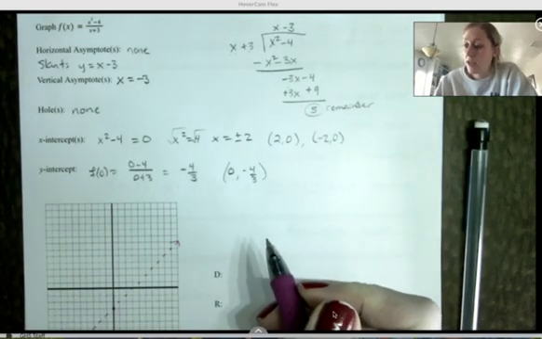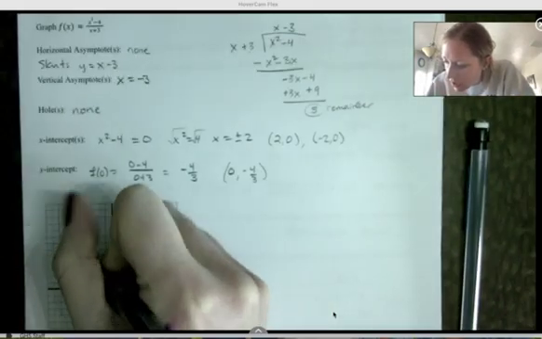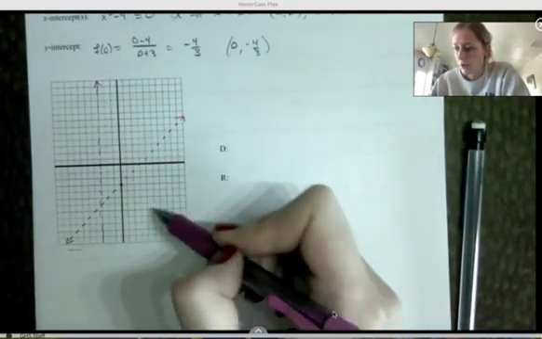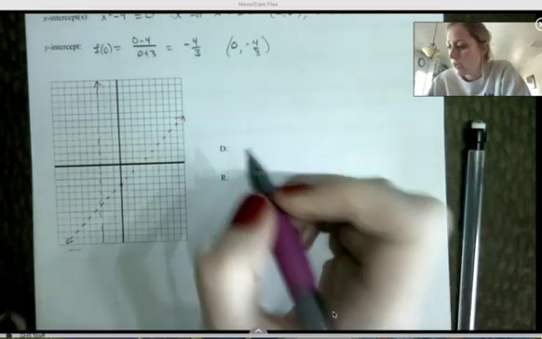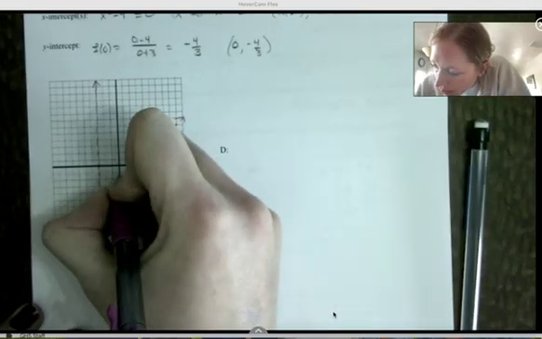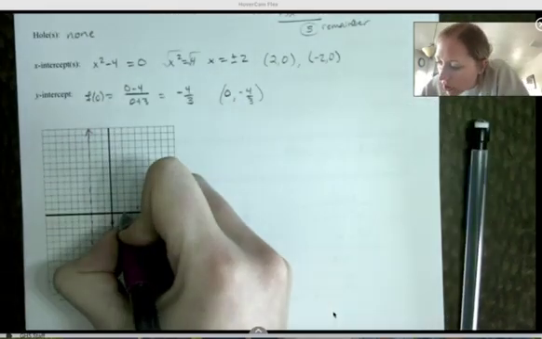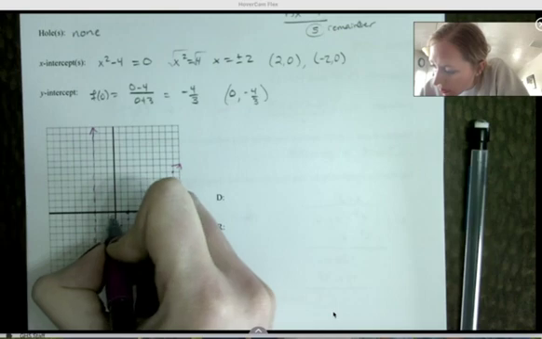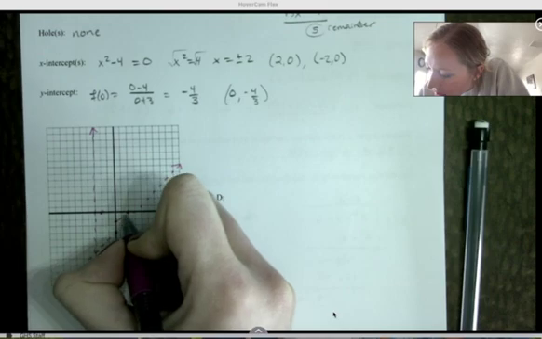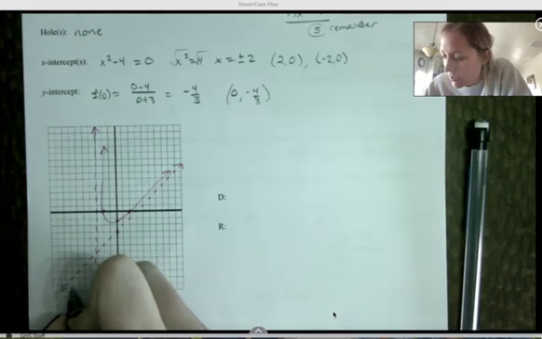Okay, vertical asymptote was at negative 3. Okay, so my graph again is either going to be here and here or here and here. So let's see where our intercepts are to help with that. So let's see, our y-intercept is at negative 4 thirds, so negative 1 1/3. So it's going to be in here. X-intercepts of 2, 0 and negative 2, 0. So this one was all in here, so it's going to hug. And then the other one is going to be across from it.